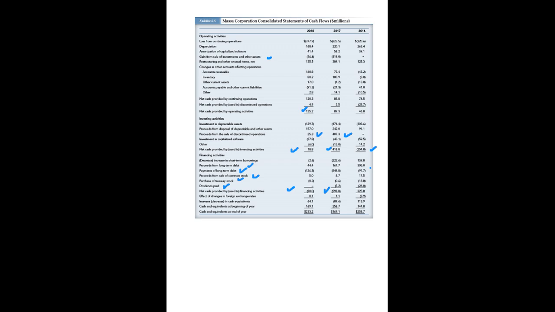Moving on towards the major uses of cash. If you see here, we have accounts payable, for which we are paying. Then for the capital expenditures, we are paying over there as well. And then the company is making payments for the long-term loans. Also in 2017, the company paid the short-term borrowings back, and the dividends in the first 2 years are also uses of cash. So like this, you're going to segregate them.